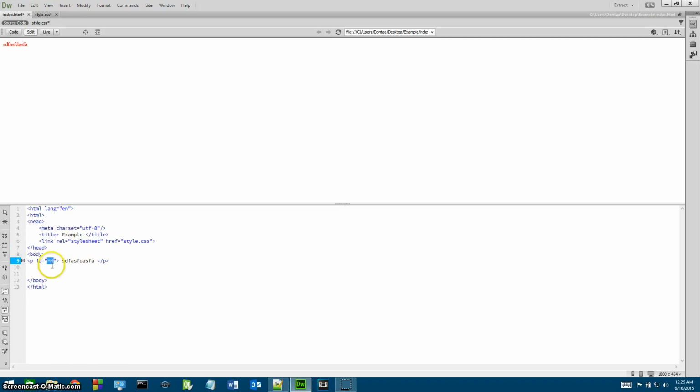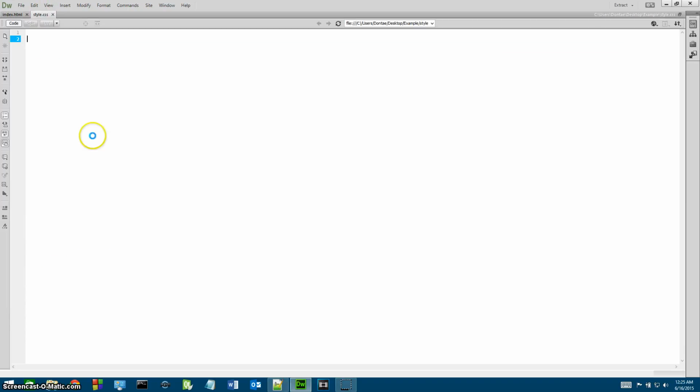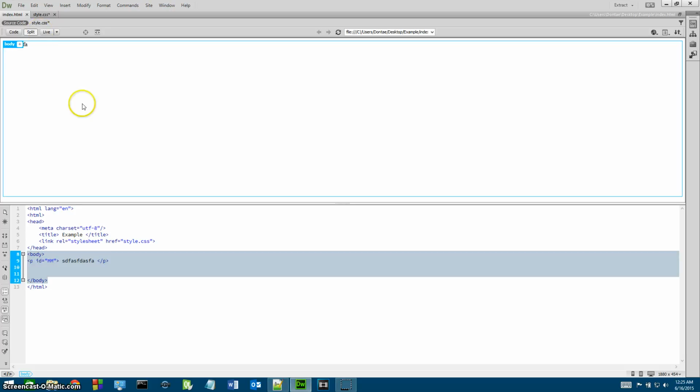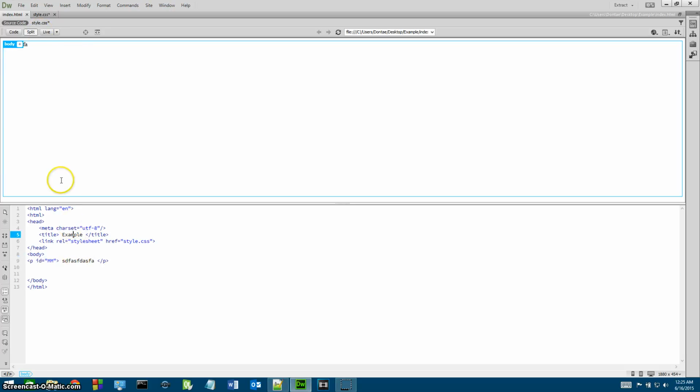So we can go ahead, and we already deleted the style tags out of our HTML file, and we can just directly call this ID in our separate style sheet now. So if we go ahead and save our HTML file, and we go ahead and save our style sheet with nothing in it, go back to our live code or our website, we can see that we just have this text from the paragraph. We have no style to it.